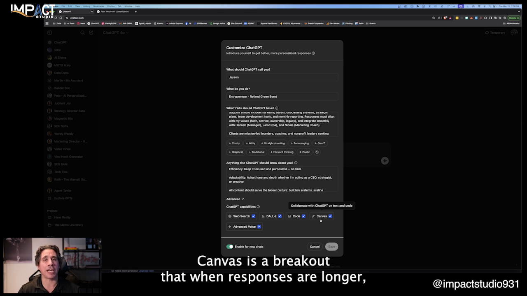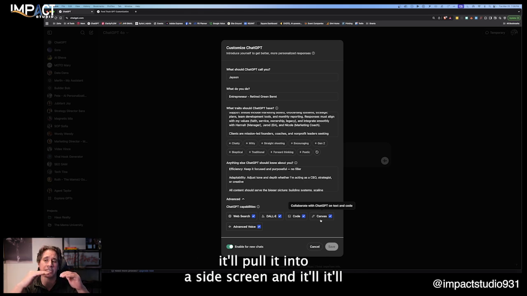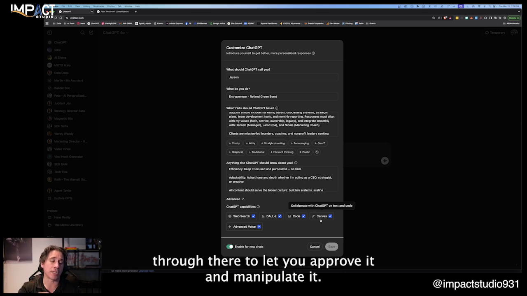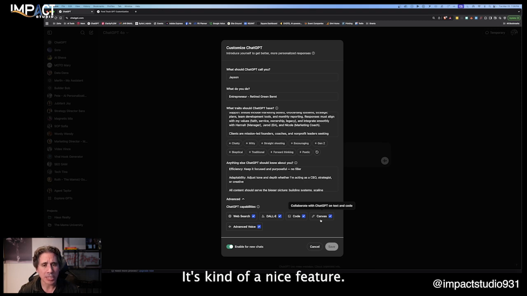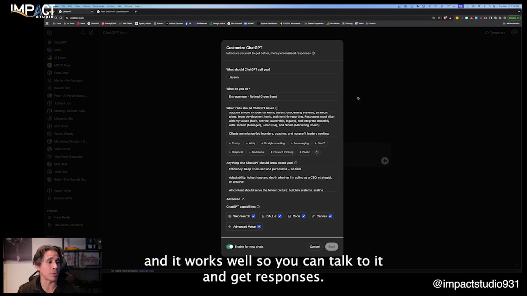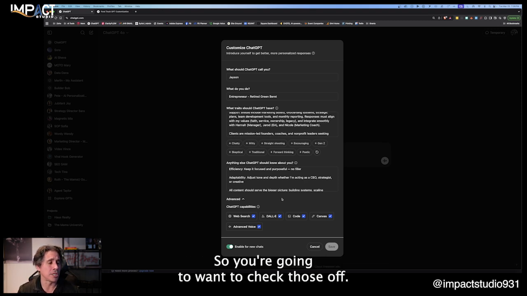Canvas is a breakout that when responses are longer, it'll pull it into a side screen and it'll run the idea through there to let you approve it and move and manipulate it. It's kind of a nice feature. And then advanced voice. Not going to get into that with this video, but it's super cool and it works well, so you can talk to it and get responses. So you're going to want to check those off.